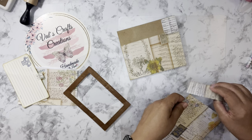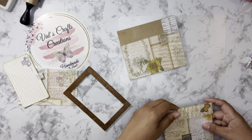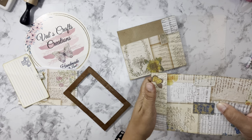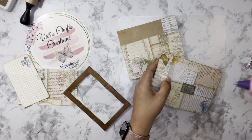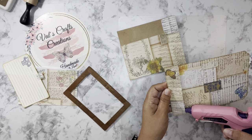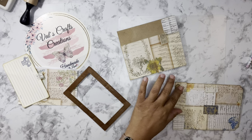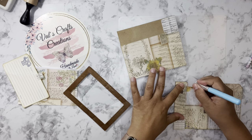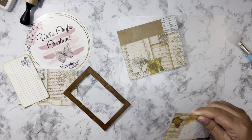So now I'm gonna glue this down. Make sure that this is all the way level. And I'm just gonna use my glue gun. I put too much glue, but we're gonna remove it with this. This is really, really nice. It's like silicone.